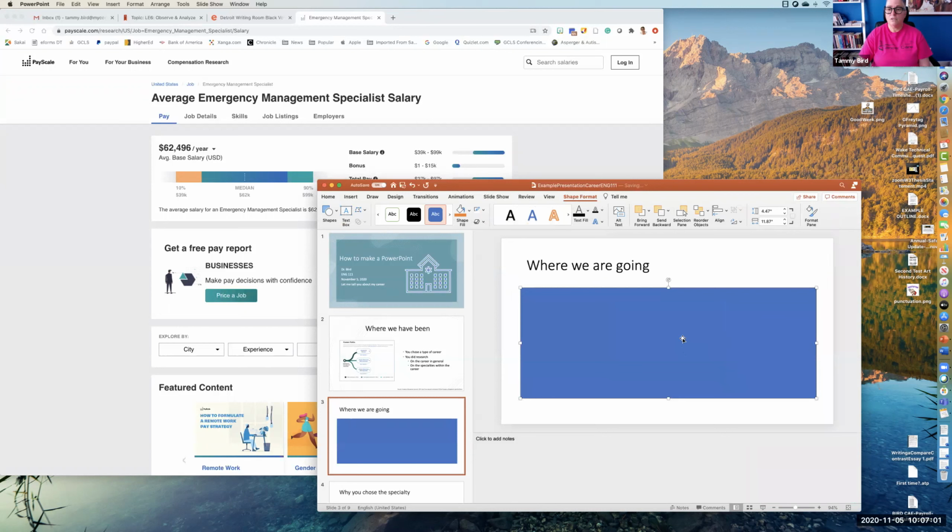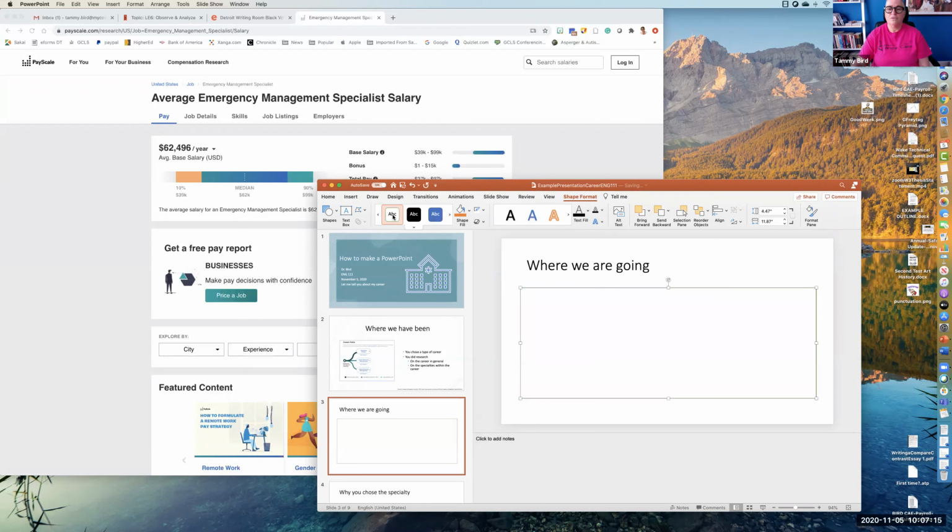Notice that it is dark and it is on top of my words. So there are some things that I can do. First off, I can go over here because now this is giving me design ideas up here, things that I can do. I can do this where I just use an outline around a white box. Maybe I just want an outline around what it says there. Maybe I want to use a different color. Maybe I want to use gold.